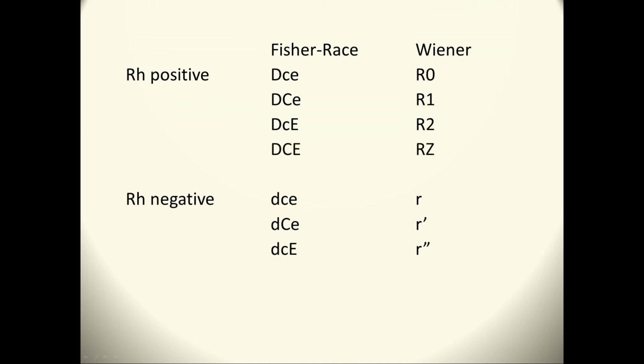Okay, this is where things actually get a bit interesting. The Rh positive haplotype that carries both big C and big E is actually RZ rather than R3, which might have made a bit of sense. And the Rh negative haplotype that carries both big C and big E is little r little y rather than little r triple prime. Okay, an easier way to remember this is anything with a letter after the R, both C and E are big.